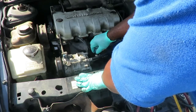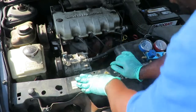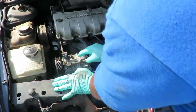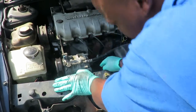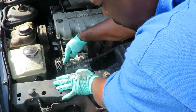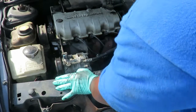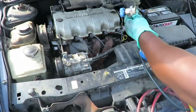Take off our low side. Now the next thing we're going to do is take off both lines. Now on both lines on this, there's a 10mm bolt up under here and a 10mm bolt right here. So let's take those off and swing those off to the side. Tay, you got that? Yes.